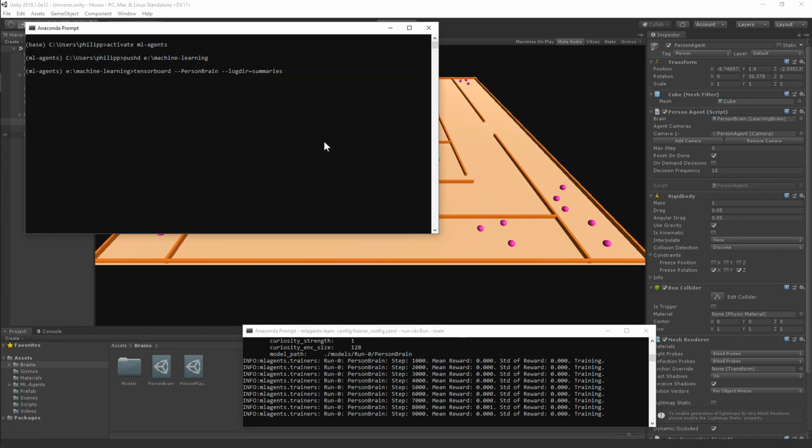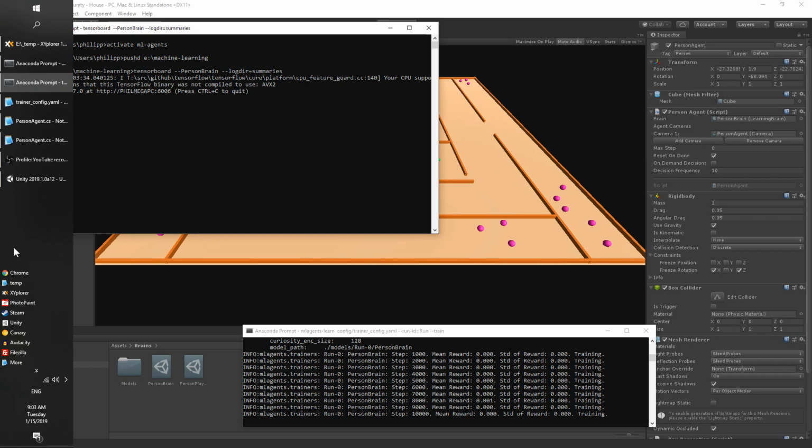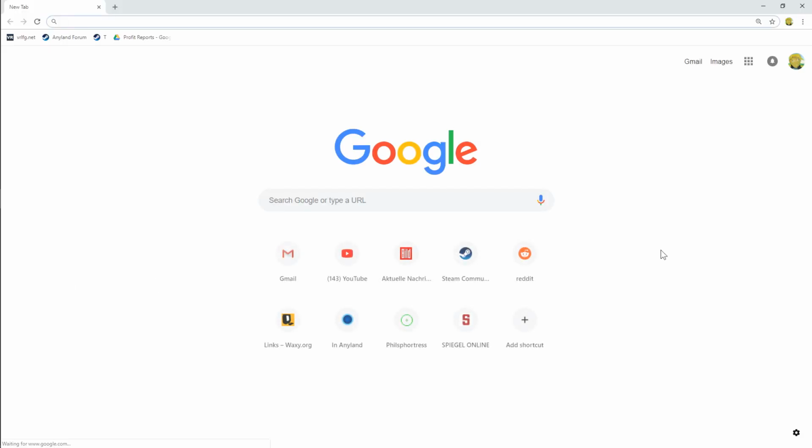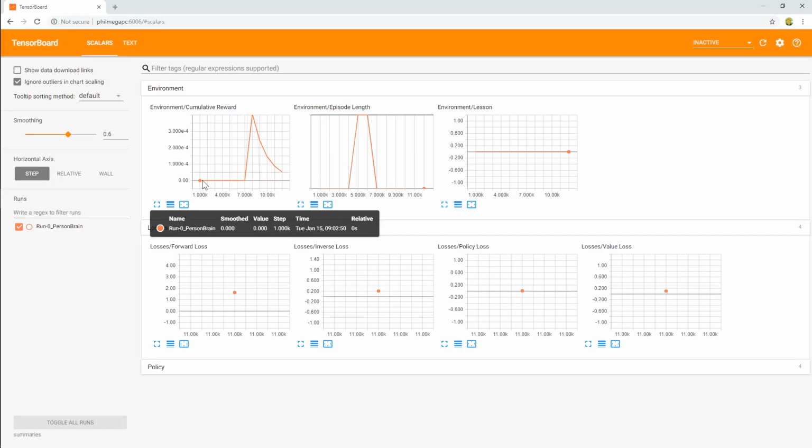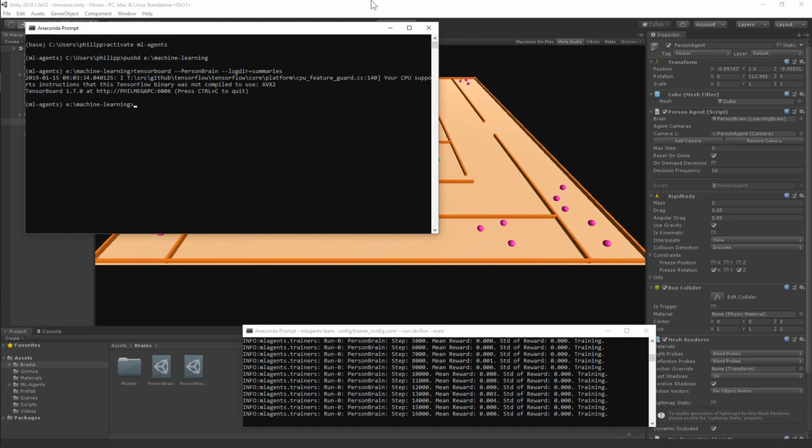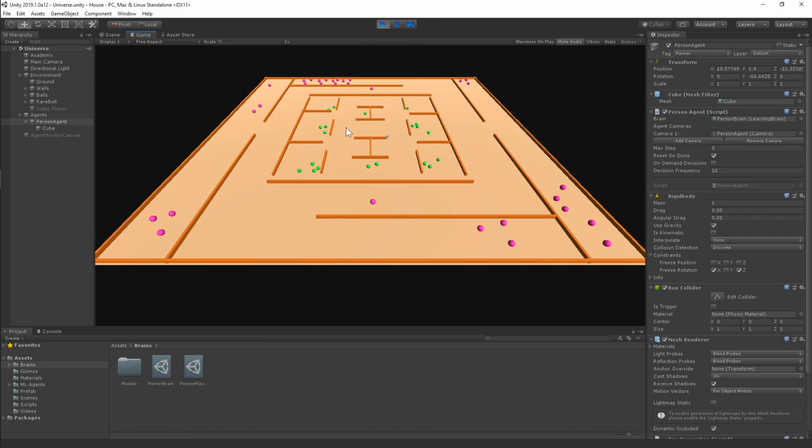We can observe the overall learning progress in a graph by starting a process called TensorBoard, and the curve we are hoping for will go up and up and up because the rewards axis will get higher values over training time. And once you keep this running for, let's say, 15 minutes or something, and then you use the trained brain as movement again, you will find the agent hitting a lot of balls here.